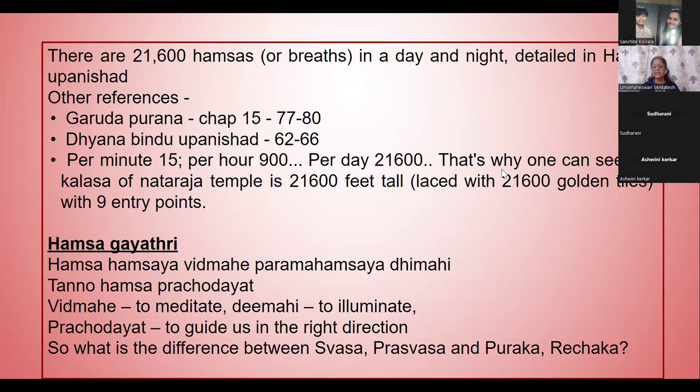Shwasa, Prashwasa, like we saw yesterday, the normal breathing is for instinct, the survival instinct. The breathing happens normally, inhalation, exhalation, as we are talking. So when they are indulged in other activities, it is known as swasa and praswasa. Inhalation, exhalation is known as swasa, praswasa.